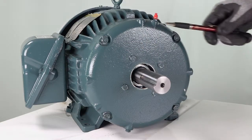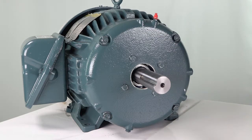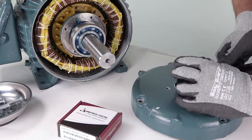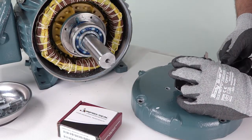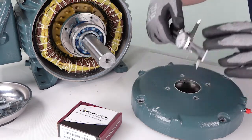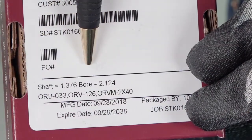First, remove the equipment cover, making sure to note the six o'clock or downward position of the housing face. Then verify the correct bore size to ensure a two-thousands interference fit. In some cases, the cover will need to be modified. The standard minimum cross section is 1½ inch overall, but can differ based on design.